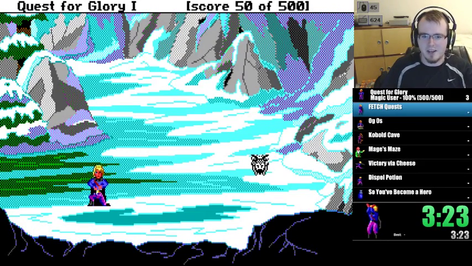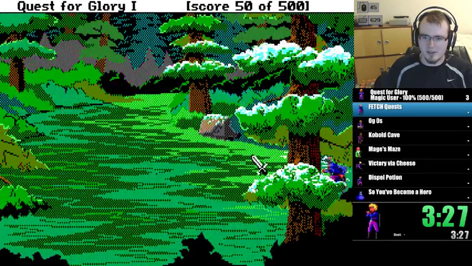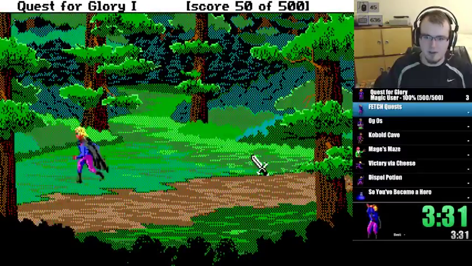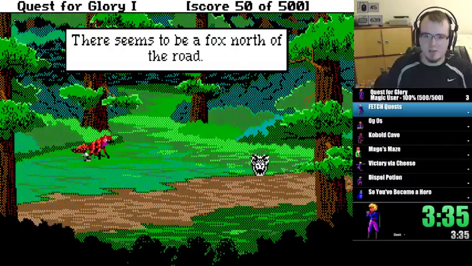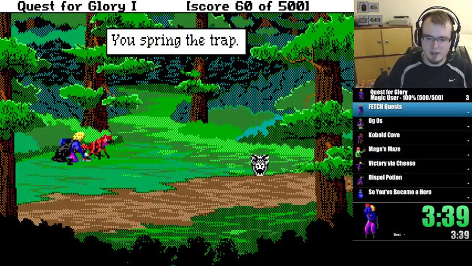Oh, I forgot, if you run on this screen, he just runs somewhere where he shouldn't and falls down. Thanks for that, programmers. Now we need to reload this screen until the fox appears, and then free the fox. Hashtag free fox.